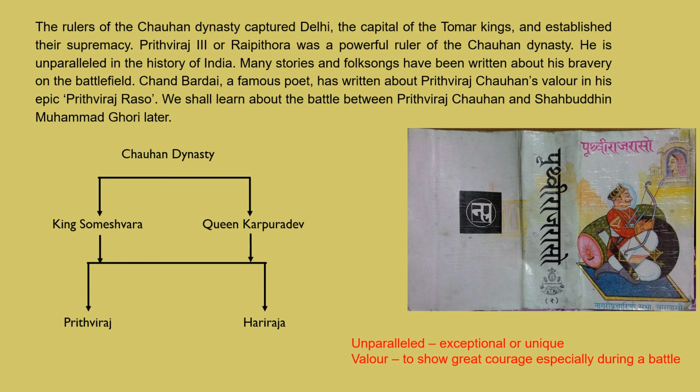The Chauhan kingdom collapsed after Prithviraj faced defeat on the battleground against Muhammad of Ghor in 1192 at the second battle of Tarain. So in the first battle he won, but in the second battle with Shahabuddin Muhammad Ghori, he failed. So he could not recover the Chauhan dynasty. This is the book, children, on your right hand side, Prithviraj Raso, written by Chand Bardai, a famous poet in the court of Prithviraj Chauhan.